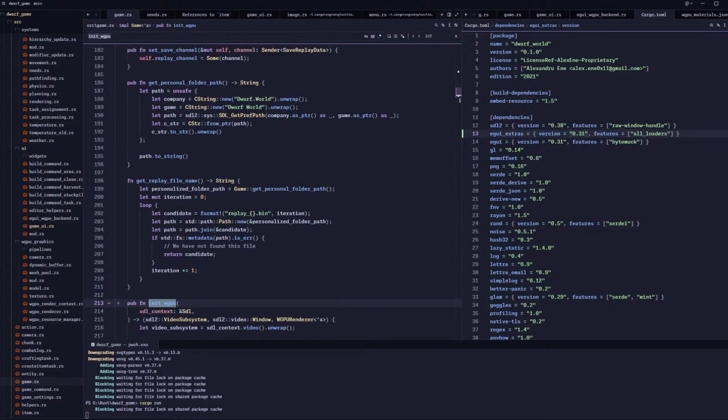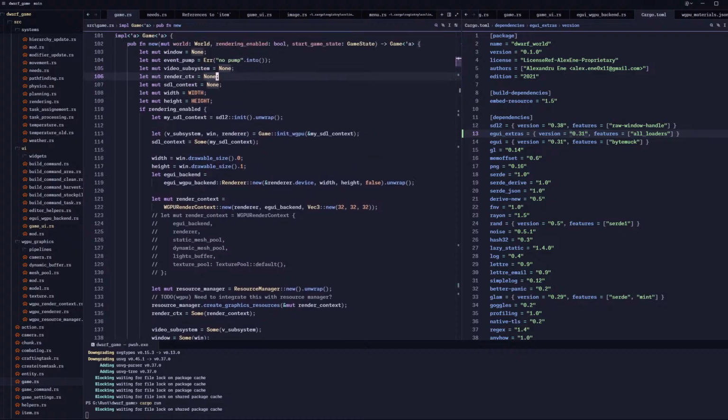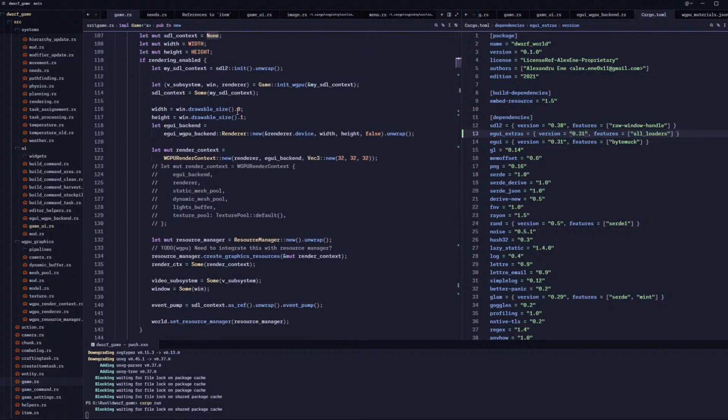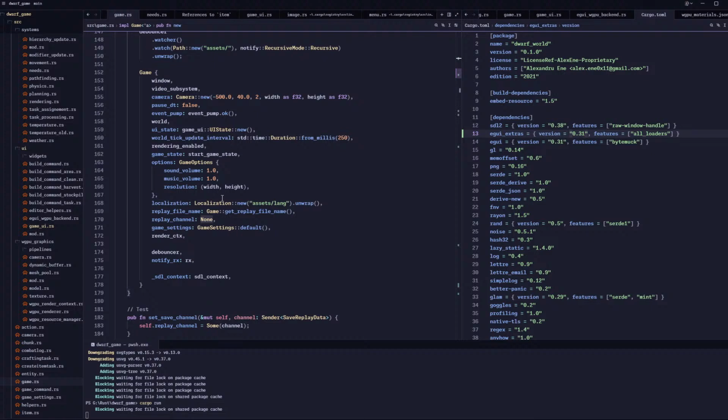It uses WGPU in the rendering code. New event pump, render context. So do I just call it randomly?